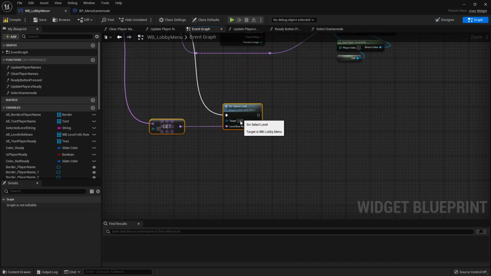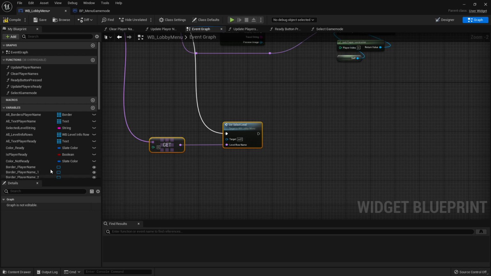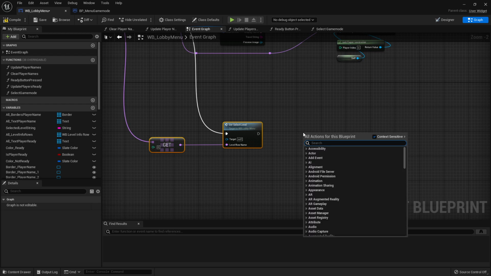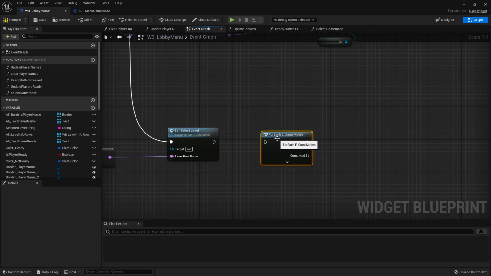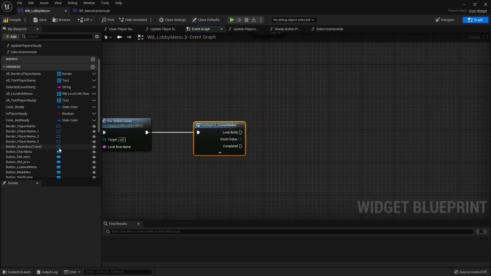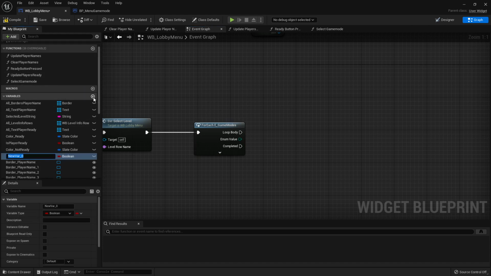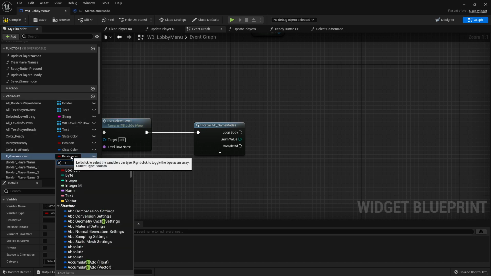And the first thing I want to do is grab all of the values inside of my game mode enumeration and store them inside an array. And there actually is a function for that. So if we right click and look for each, and then type the name of our enumeration, so that's the game modes enum. So it will actually loop through the enumeration like it does with an array and a for each loop. So each enum value, we're going to store that in an array. So we need a variable for that, and that's going to be the game modes array. So E game modes, and that's going to be of the E game modes type.